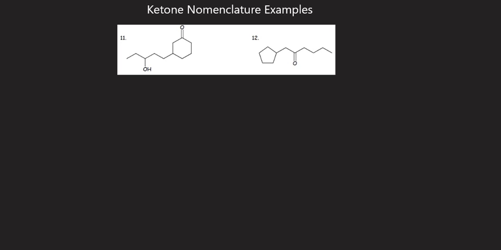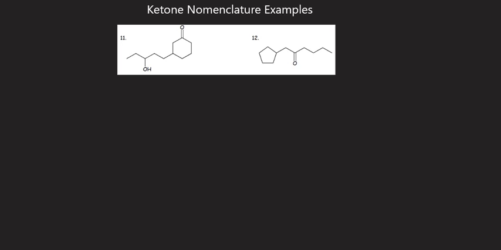Now question 11 is admittedly a bit more challenging than question 12, but we'll begin with 11. You're always looking for your highest priority functional group. In this case, it is the carbonyl group. So we have an alkyl group to compare it to, and also an alcohol functional group or hydroxyl group here. Now, in our list of priorities, the carbonyl is highest priority. So this then has to be part of the parent, the longest possible continuous parent, which in this case is cyclic, and that is this 6-carbon ring right here.